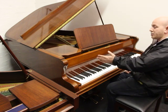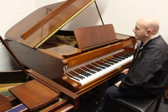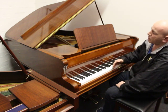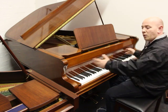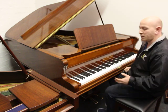This is our lovely John Brinsmead Baby Grand Piano. It's in a mahogany case. It's 5 foot long from the front of the keyboard to the back of the tail and 4 foot 8 inches wide. So just a good size. It's a kind of medium sized Baby Grand.